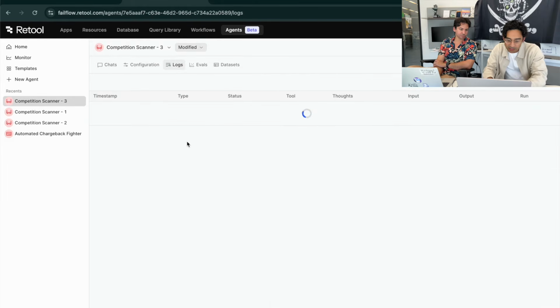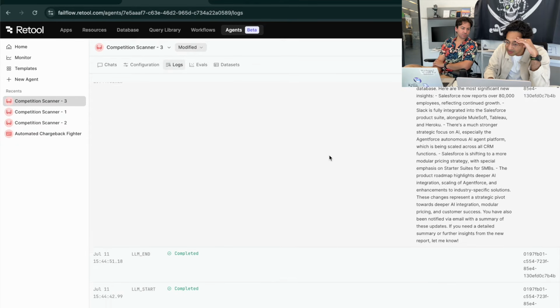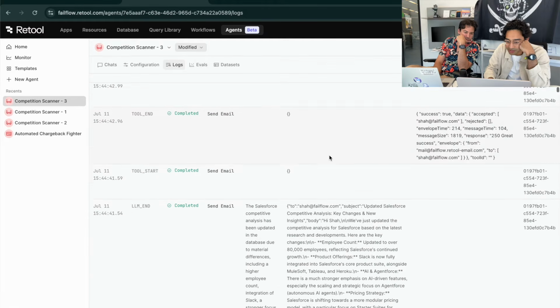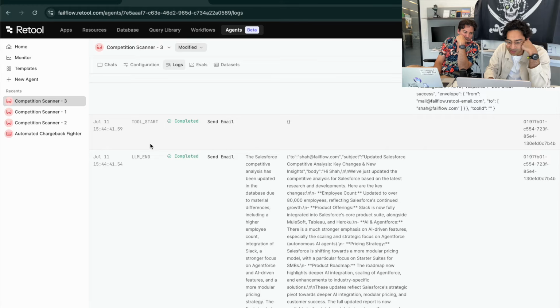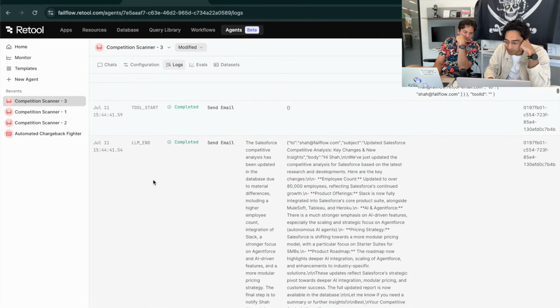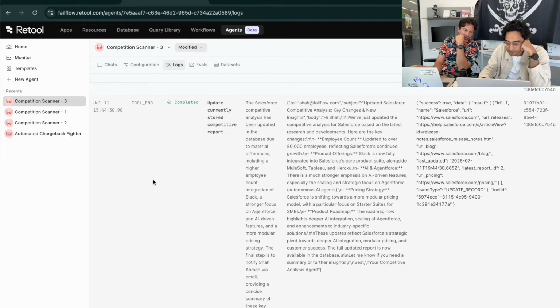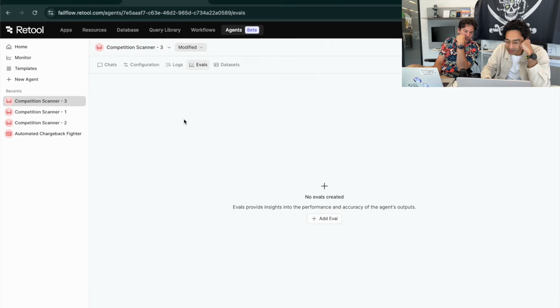All right, let's take a look at some of these logs here, see if it's similar to most other tools. It does look like typical logs you'd see in an LLM platform, but it does have all the tool calls, which is interesting. So you can see that it's a tool call in the output of it. That's pretty common, though. I think the main thing that they have that's differentiated is this replay. They do have evals here.